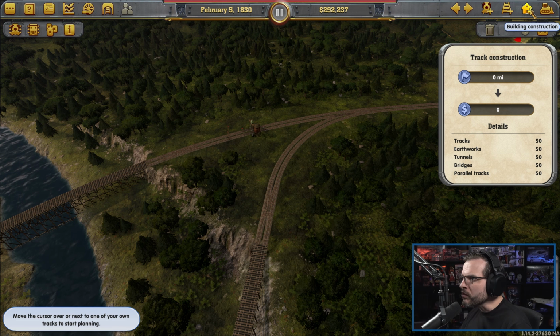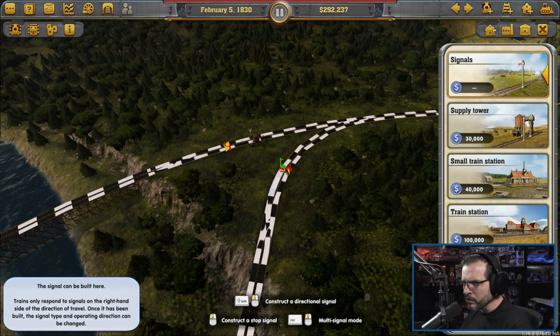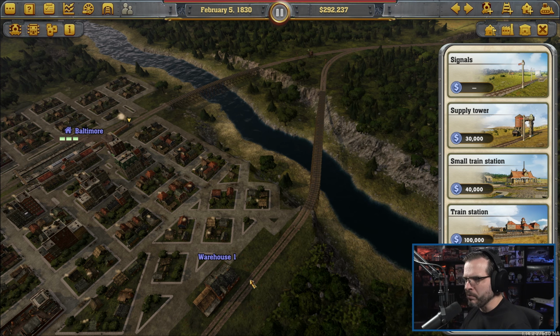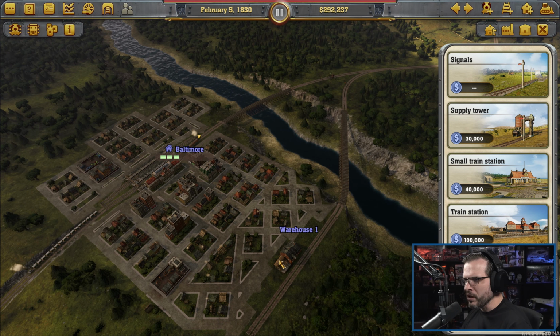Okay. And then we set up the signals. And it's already kind of doing what we want to do. We'll just set this signal up here, there. I think that covers it. Now, it will split up in a big way down here, but that's fine. We're okay with that, I think. Just because the input coming into the warehouse is long, it should not cause a problem.